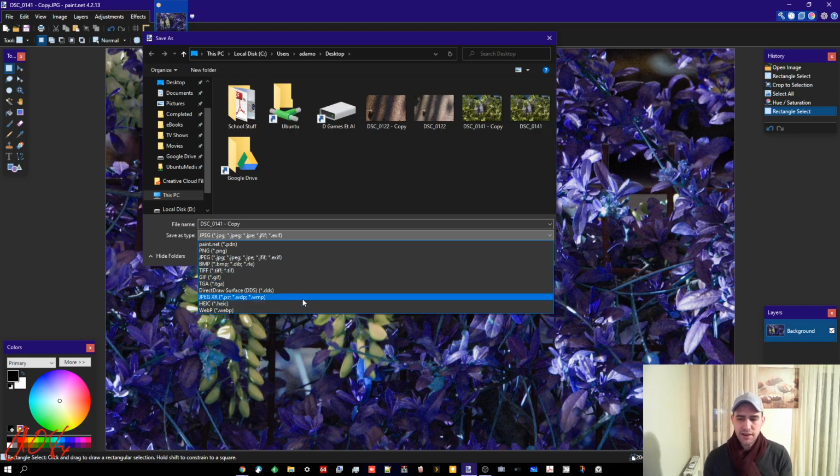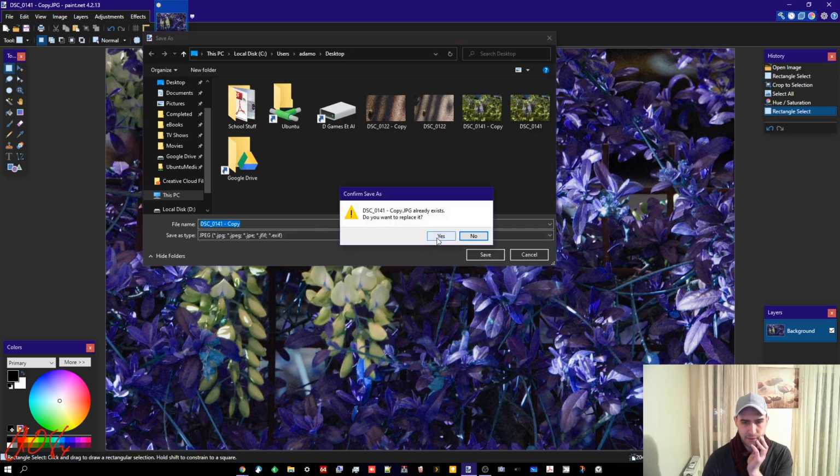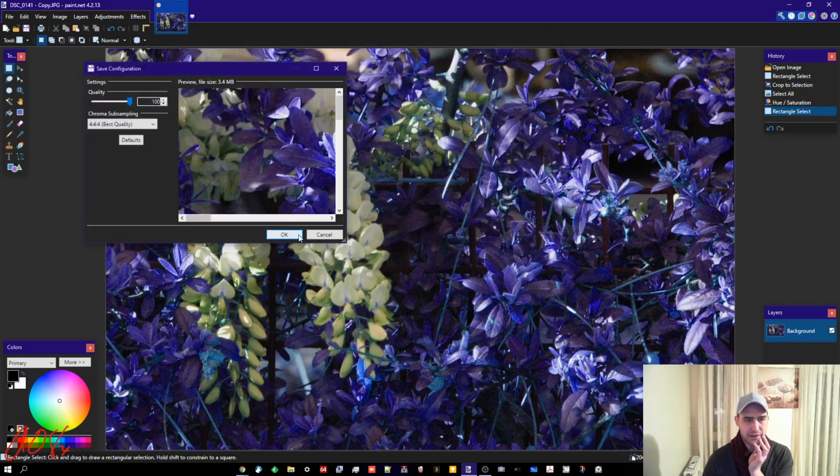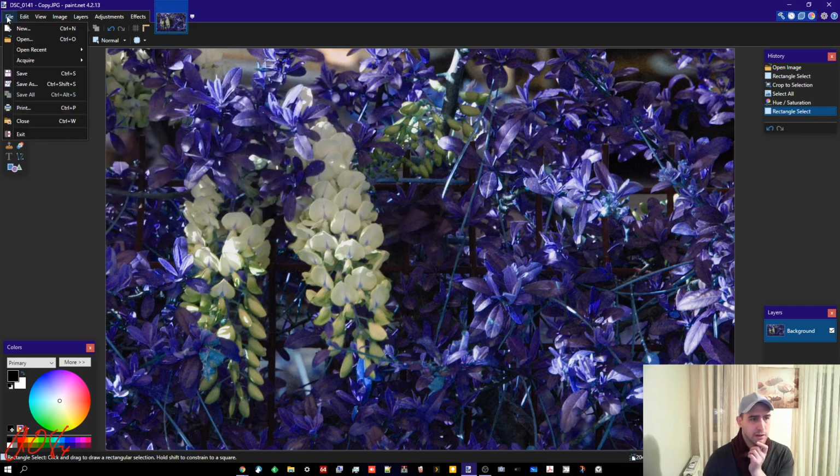One of the issues is every time you edit a photo, there tends to be some loss in the data and loss in the visual fidelity. And going with a lossless format, which I believe JPEG 2000 is, which I think they're calling here JPEG XR, helps that. You can see there's also GIF and TIFF and bitmap and a whole bunch of other standard ones. And then, I'm going to leave it at JPEG for now and just do save. Replace, yes. It might ask you if you want to replace it. Now again, I'm replacing the copy, not the original.